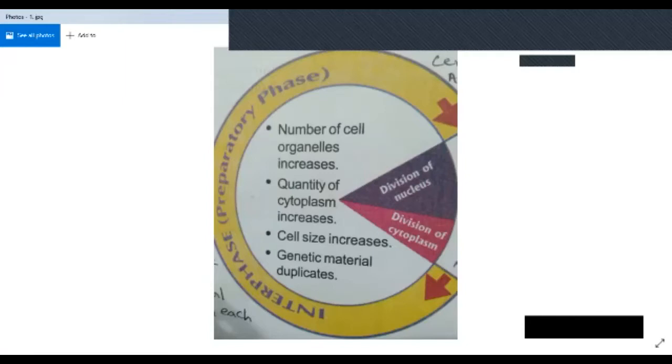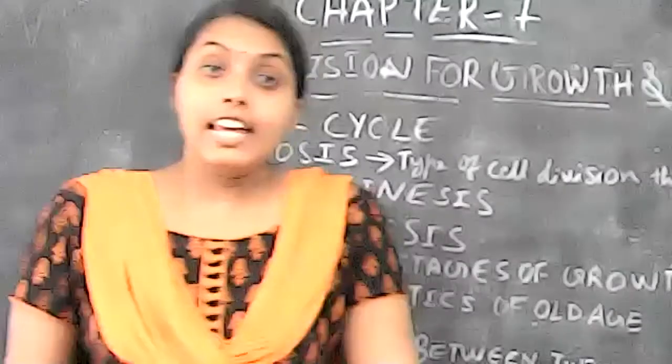So, cell cycle means a cell attains its complete growth during the interphase. The fully grown cell undergoes division and becomes daughter cells. As the interphase and division phase get repeated in a cyclic manner, they together constitute the cell cycle. So, the division phase and the interphase together constitute the cell cycle. Is it clear for you? That's about the cell cycle.